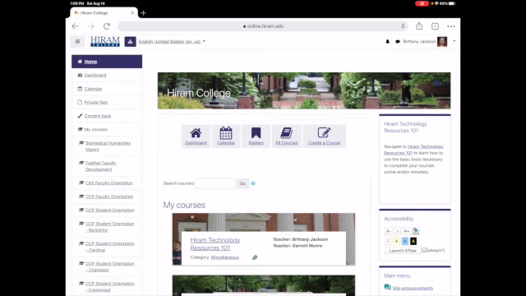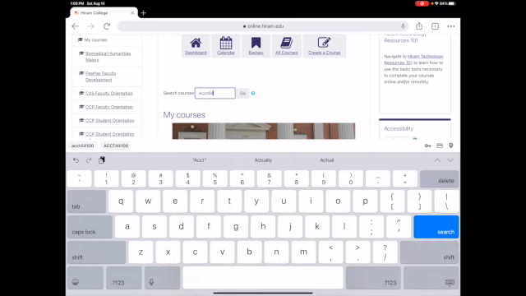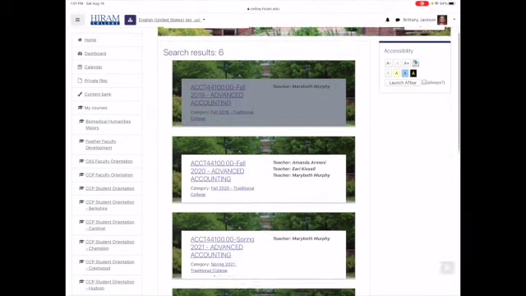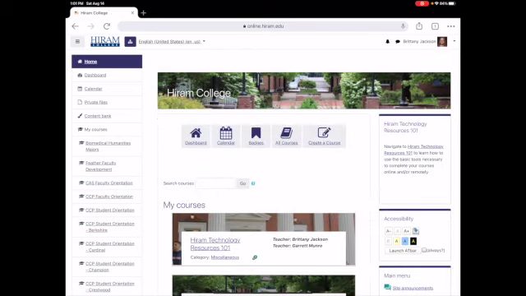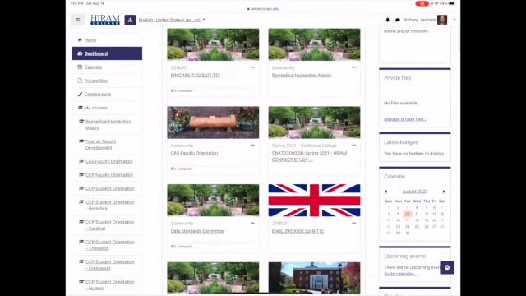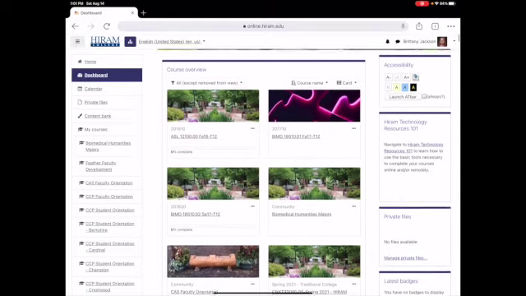So when you come in here, if you're searching for a specific class that you're in and it's not showing up on your dashboard, you can use this feature here in the middle of the screen, this search courses feature. And if you know that it's accounting 44100, don't put any spaces. If you click go, it should come up with any of the accounting courses. So that's one way to search for your courses if they're not showing up on your main screen. Or if you click on dashboard, they may show up there as well. And so here you'd be able to go in and pull it from here as another backup.